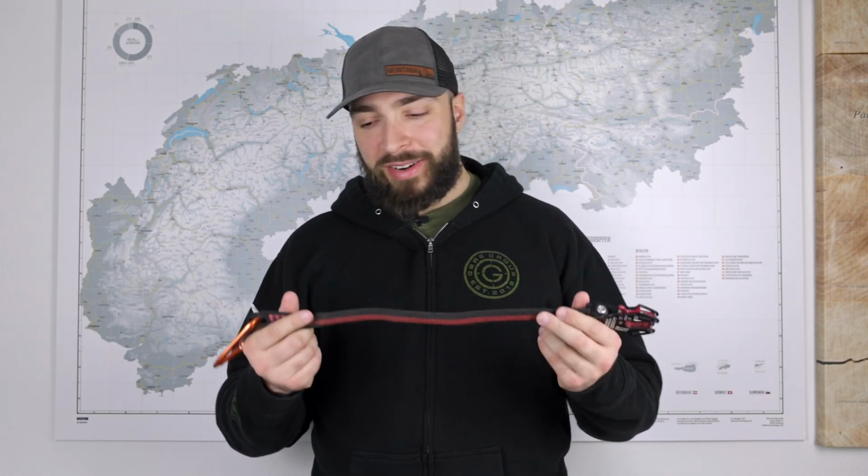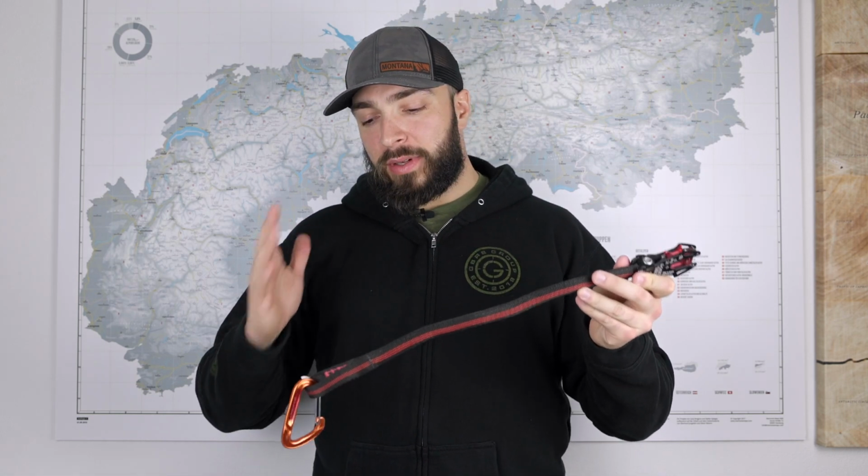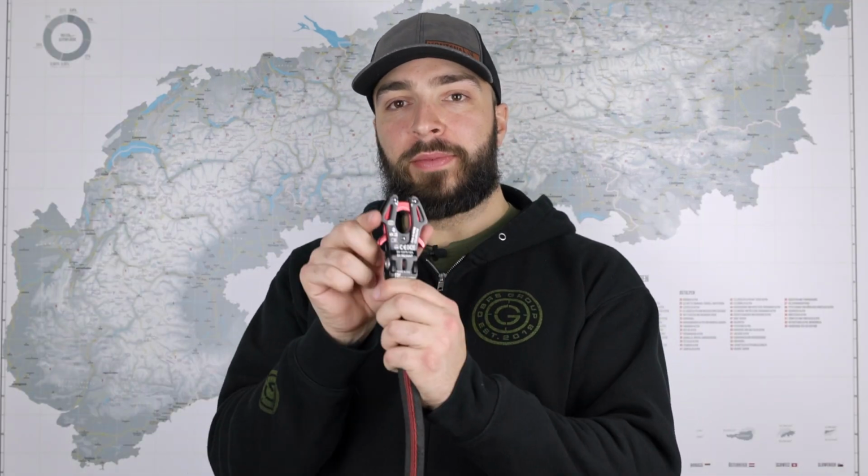Number two is something that you can actually buy like that. The emergency set, you have to buy the parts and put them together. This is a Kong. It's a special quick draw, and for one, it is stiff, so it actually extends your reach. And it has this special buckle here that you can put under tension, and as soon as you hit something with the middle, it closes. We always call it panic quick draw because a lot of climbers use it when they panic on a route and they're shortly below a quick draw.